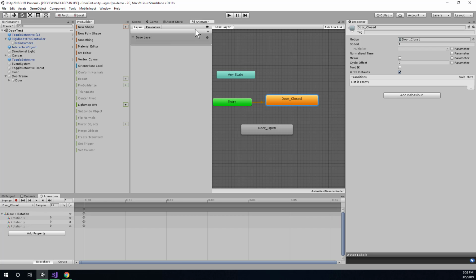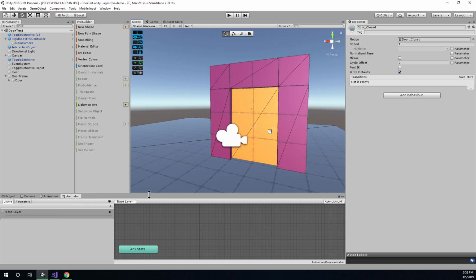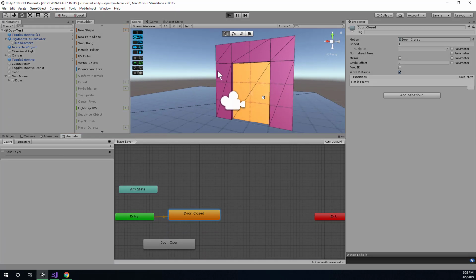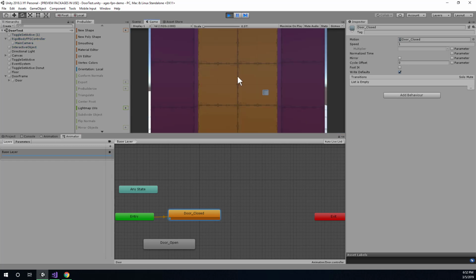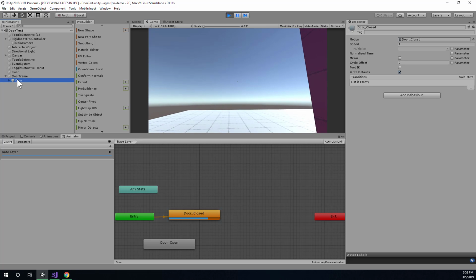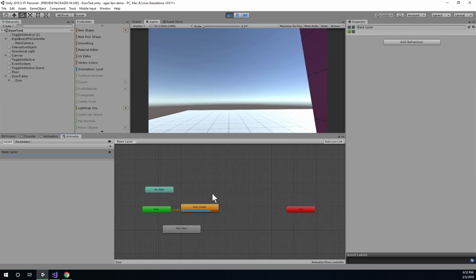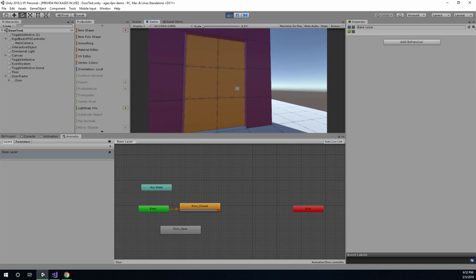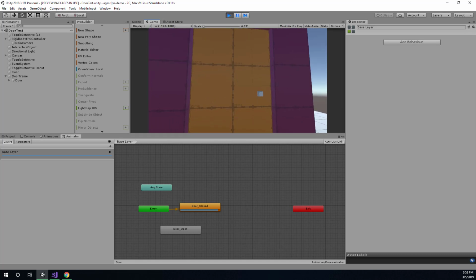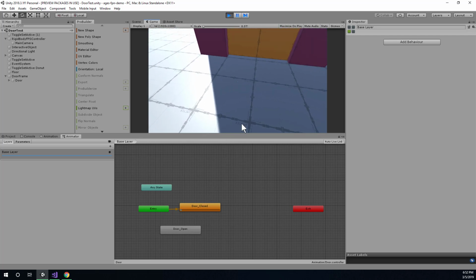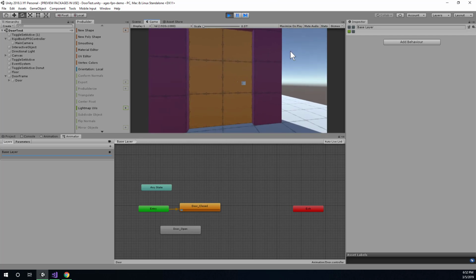So I'm going to drag the animator tab down here because at this point I want to show you that while the game is running, if you select an animated object, so I'm going to hit escape so I get my cursor back and select my door, you can see a live preview of its animation controller, and you can see it's actually just looping the door closed animation right here over and over and over. So that's what my door is doing.